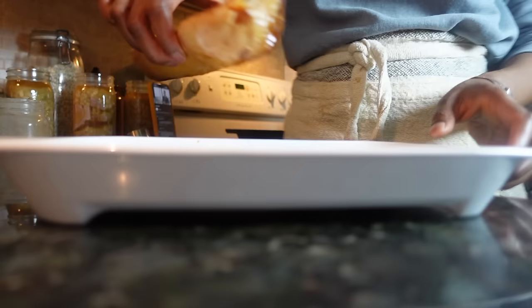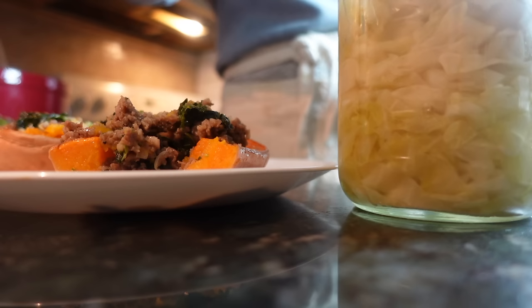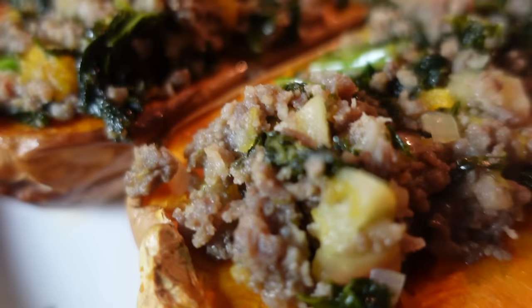By this time, your squash will be ready to be taken out of the oven. Carefully scoop out the flesh to remove the seeds, which can be roasted and taste similar to pumpkin seeds. Continue to scoop about a three-quarter inch border around the sides and deposit the flesh into the sausage mixture. Now generously add your filling. These squash boats are so tender that they'll cut with a butter knife with the skin on. I had some extra sauerkraut on hand, which I added to give this a tangy topping, but sour cream or even left plain are equally satisfying.